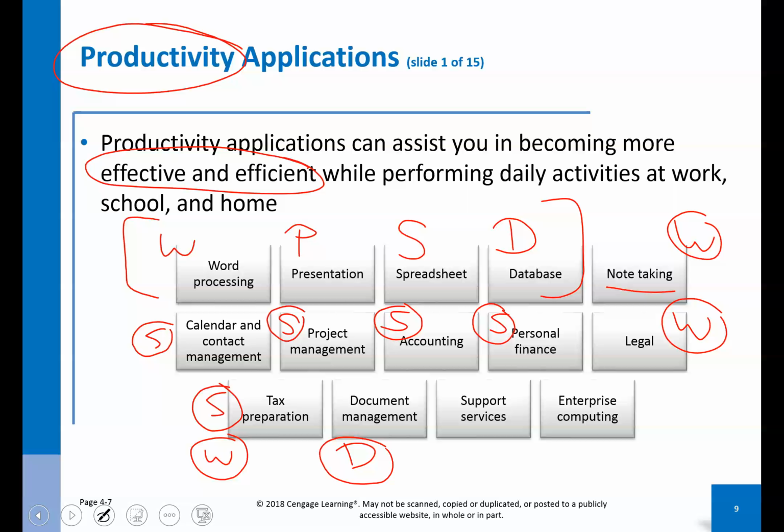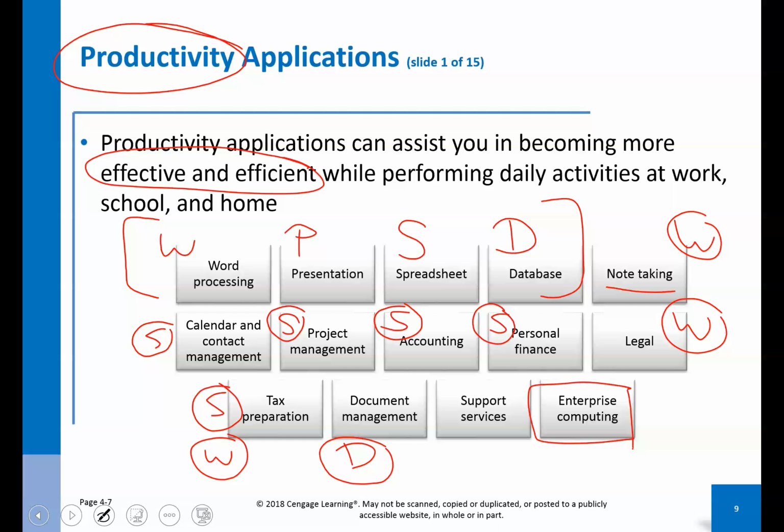Complicating the support service issue is what we call enterprise computing, because in some companies there are many departments, say HR, accounting, and marketing, and each department has different word processing, presentation, spreadsheet, and database needs. To adjust the right amount of WPSD, we can customize the software and make enterprise computing software, which is classified in that category. As you can expect, enterprise computing software will normally be customized.